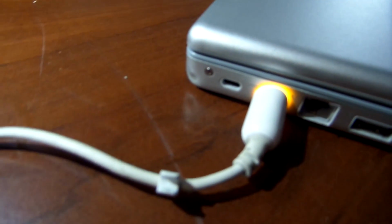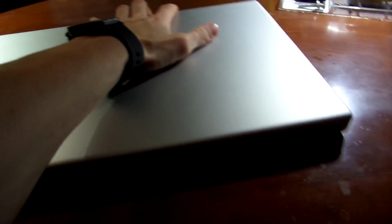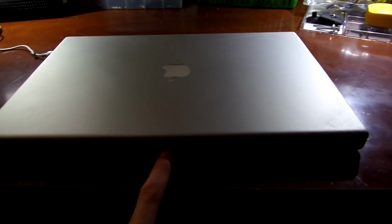One is right here, where you can see there's a little bit of a crease, well, not a crease, a bend out above the screen latch release, which is pretty common. And there's also a big old dent in the back corner, which actually isn't that large. And that is it. That is the only damage on this PowerBook G4 17-inch. The rest of any imperfection is just dirt. So there's a little bit of dirt on the corner, which can be cleaned off. Other than that, this thing is perfect.